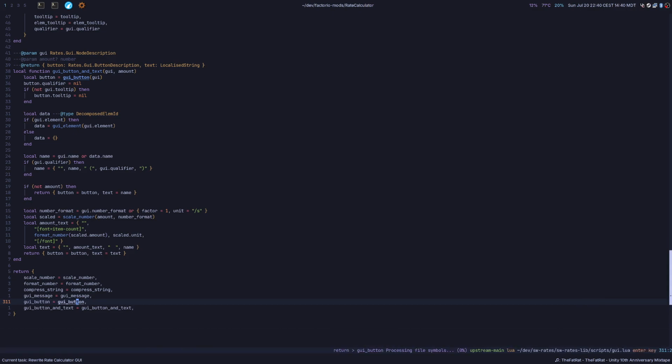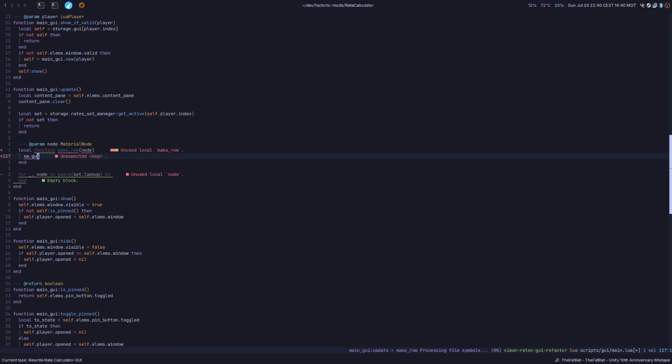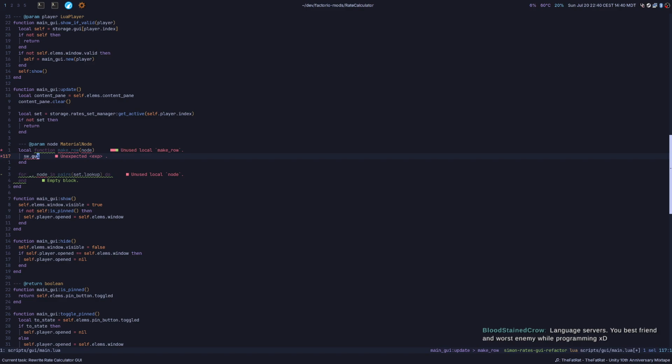Oh. Okay, that's unfortunate. My Harpoon plugin is too smart. I have these two files harpooned, so I can go Alt-1 to get here, Alt-2 to get here.